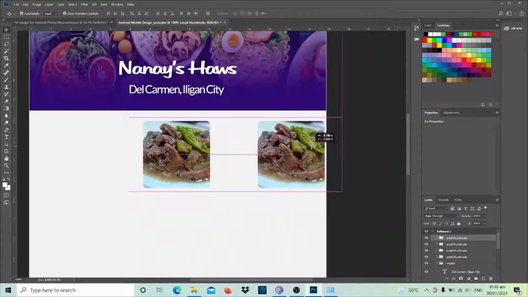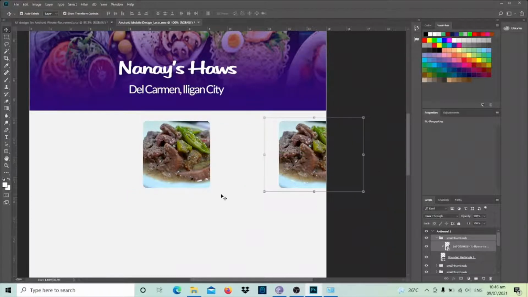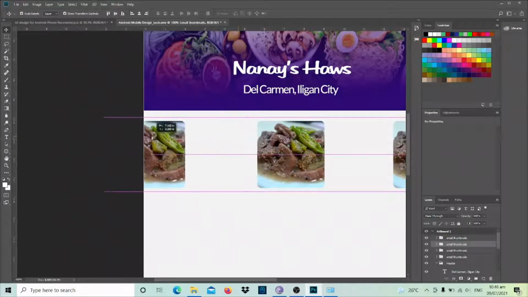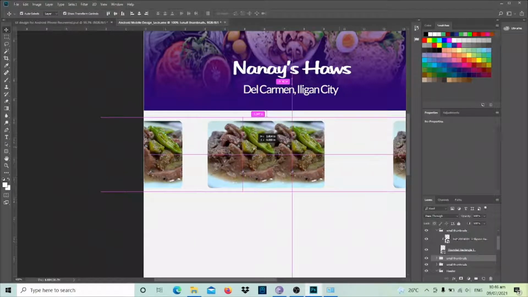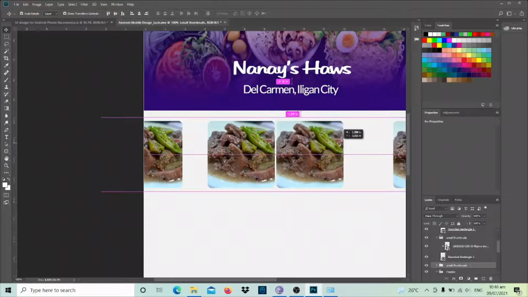If you notice the smart guide, it aligns to the center. Then I will put the second one here, and also the last thumbnail here.